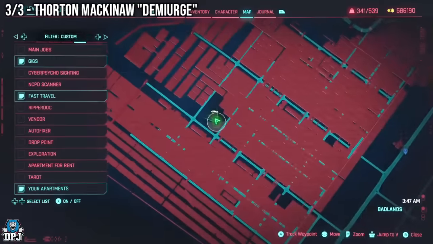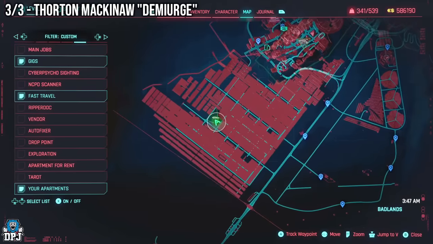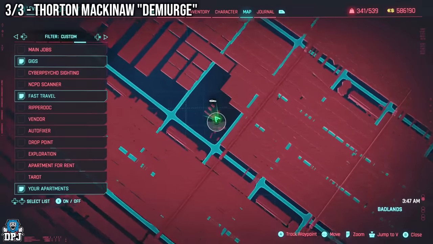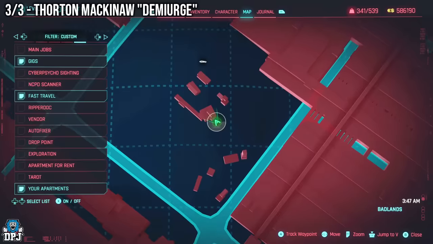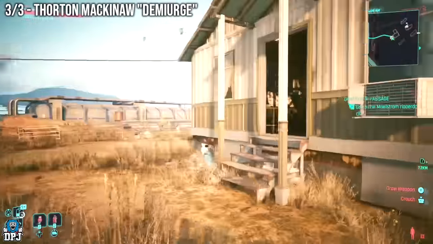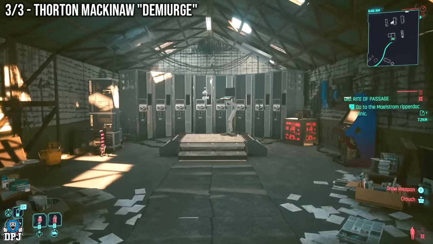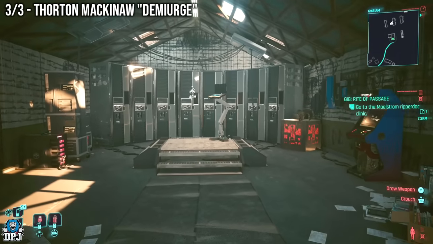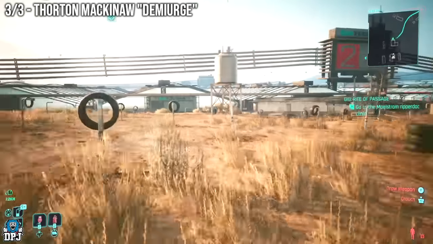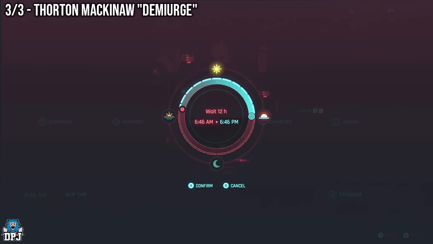Okay, so first things first, you need to come to this point on the map right here. Now it is out in these sticks, you will have to drive a bit from a fast travel point anywhere near here. But once you get here, guys, you will notice there's this secret room which has got computers, it's got servers, it's got an arcade machine there with that Arasaka 3D game on it. Ignore that for now.